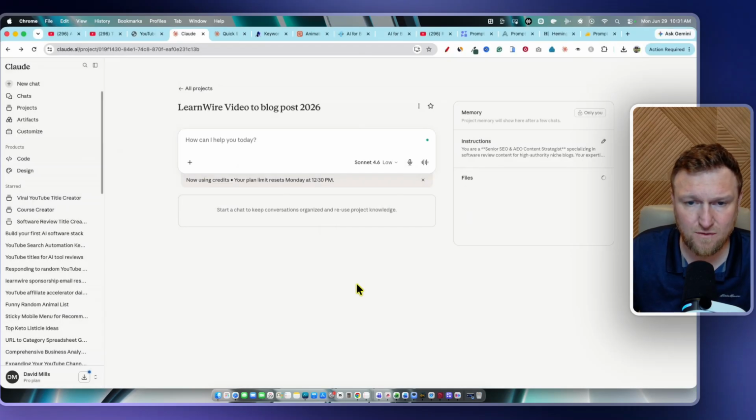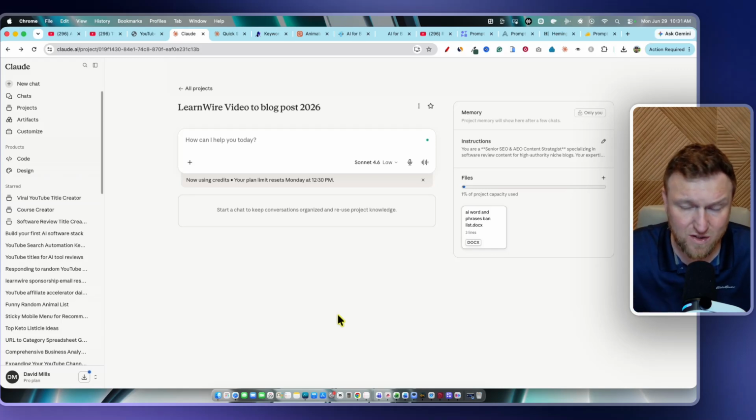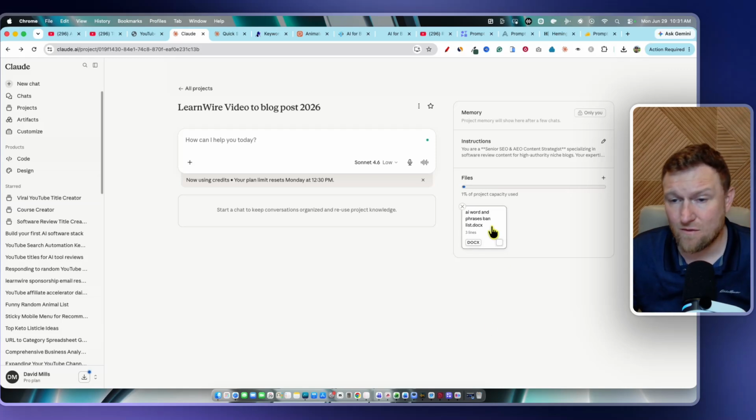It's a whole list of commonly used phrases that we do not want to use in our writing, like, you know, in today's digital world, digital landscape, all that kind of stuff. All those words are in there. It's dozens and dozens of words. Really cool just to not include that in your writing. Okay, so we have our files.